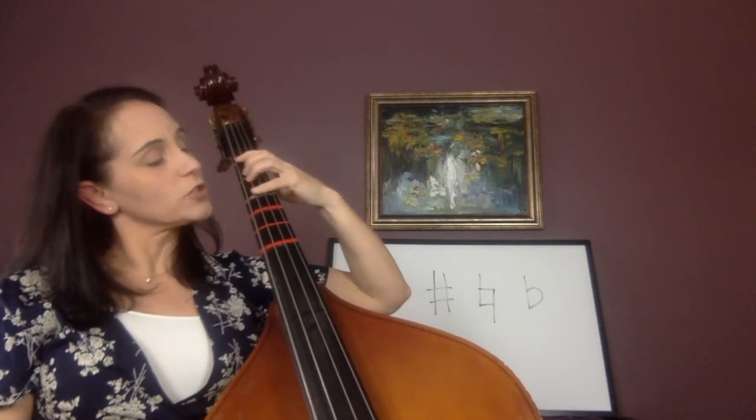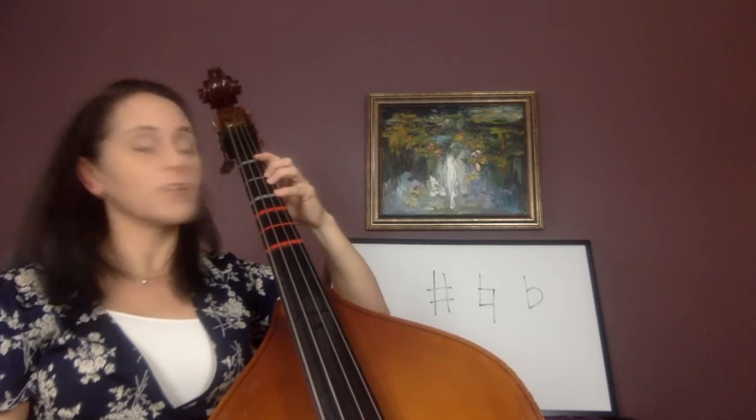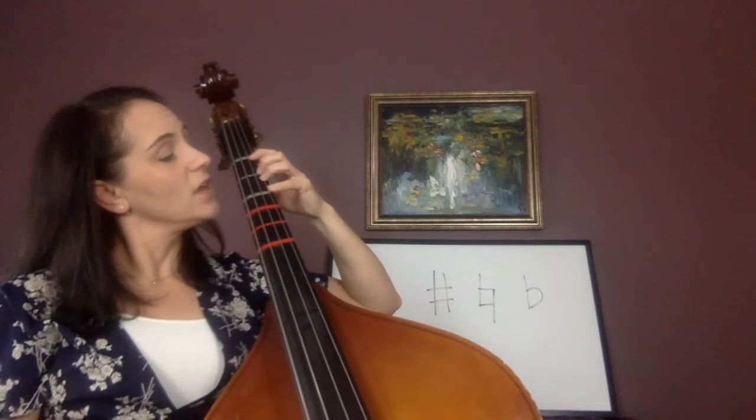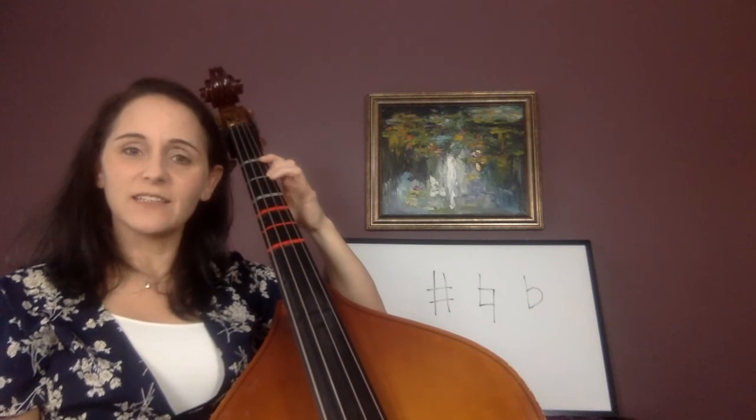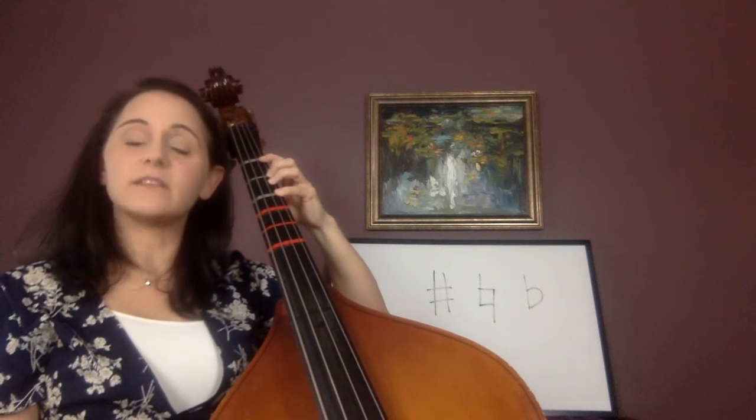However, these were all sharps when we had fourth finger on the tape. If you have fourth finger on the G string in first position, we're back in first position, notice that. Fourth finger on the tape on the G string in first position, that is B. It's already natural. So what happens when we take a natural note and lower it? It becomes flat. So this is B flat. This is B, this is B flat.